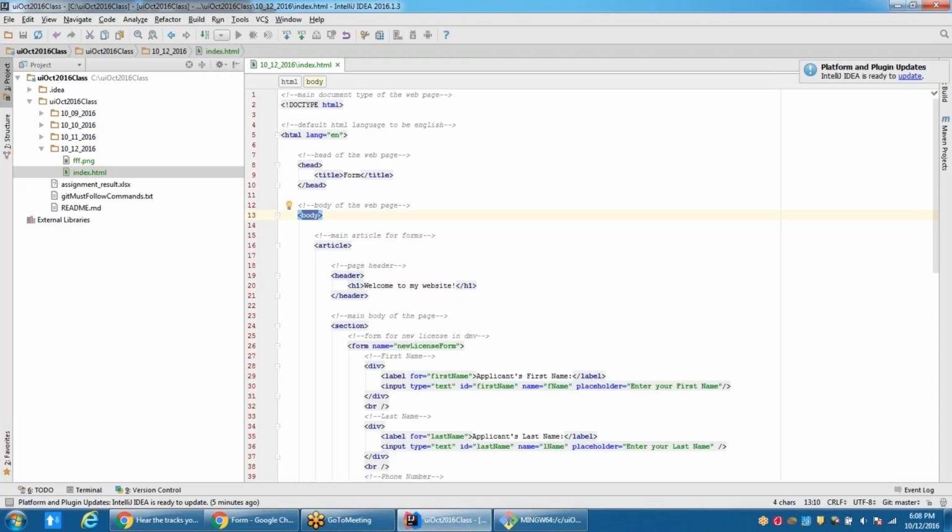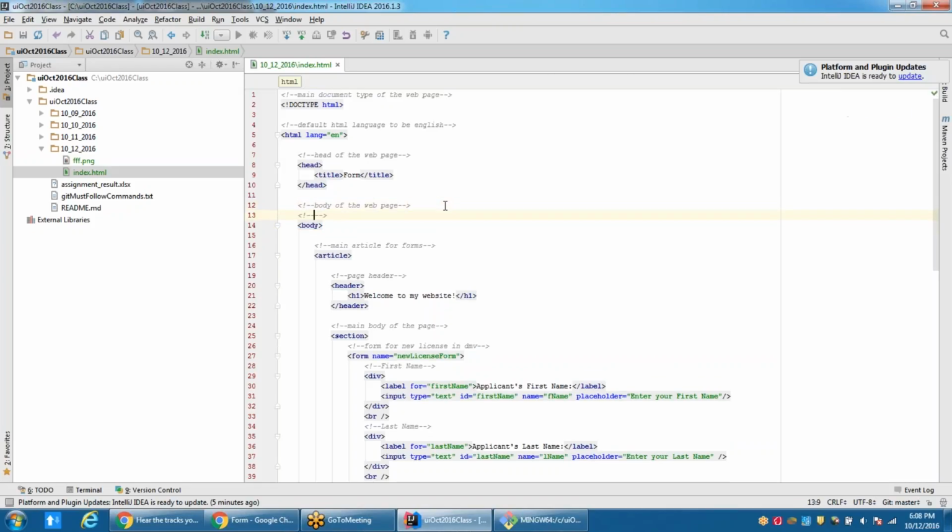If an element or a tag is not understandable by the browser and you place it inside the body tag, it will simply render it. So in short, you can say that body is the rendering part of the HTML.